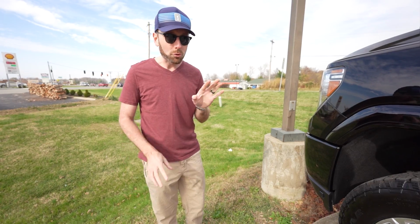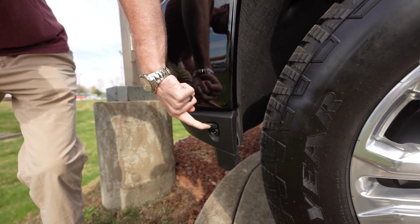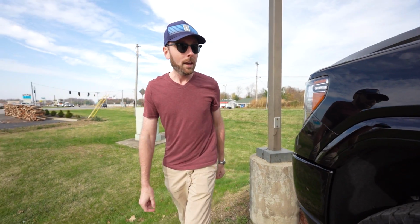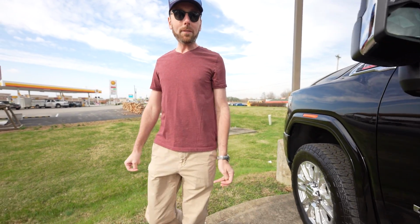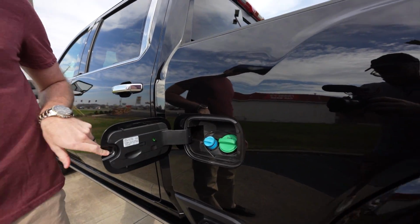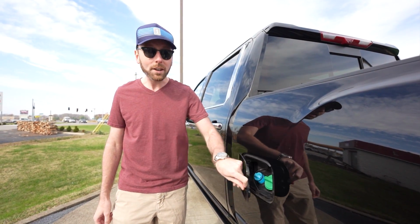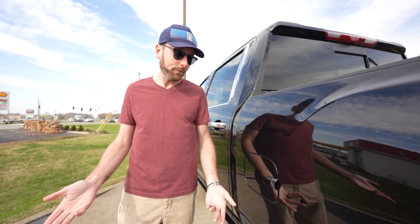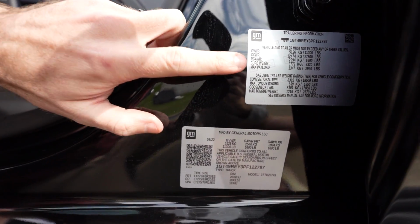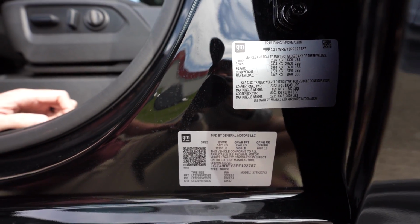And right here on the driver's side front bumper, you will see a little port right here. That's where you can connect an engine block heater. And if we come around to the gas tank, we have a 36-gallon diesel tank with a door that does not lock. So, oh well. We have our little labels right here. This will give you an idea for your max payload, and of course different towing capacities there for you.